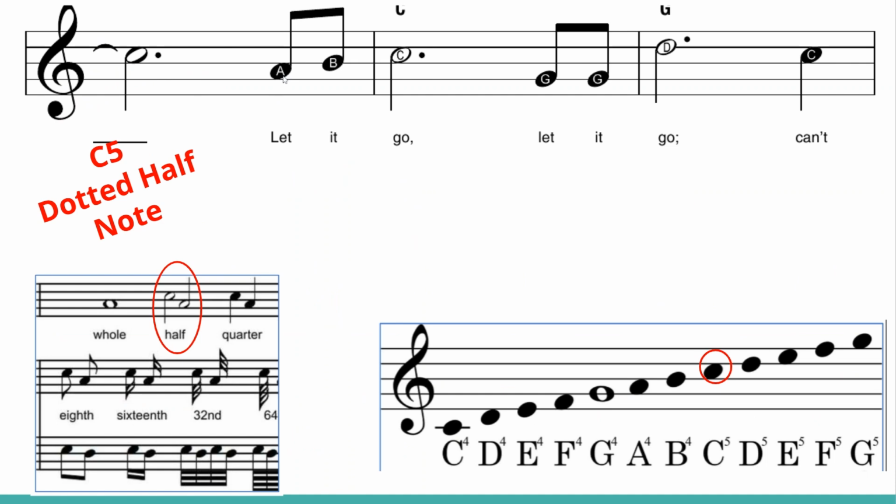Anyways, next it's an A4, which is an eighth note, and then a B4, which is an eighth note. We know that they're eighth notes because that thing that kind of spans the top of them kind of looks like a flag. Look at the key in the bottom left. Do you see where I circled it in blue? So you know that that's got to be an eighth note according to the key.